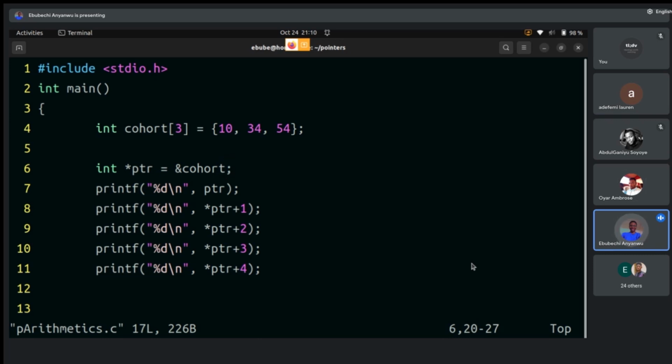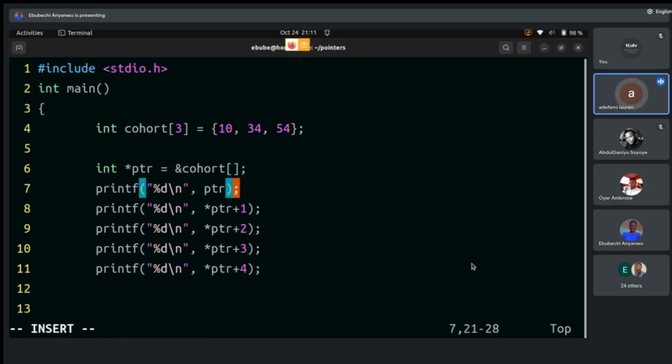Okay, this is what happened now. We made an array. I don't know if you guys have discussed array yet. We have now combined array and pointers, they have given us a task combining array and then pointers. If you are going to print the value using pointer, I think you have to put, on line 8 to line 11, that asterisk ptr plus 1 inside brackets before the asterisk.